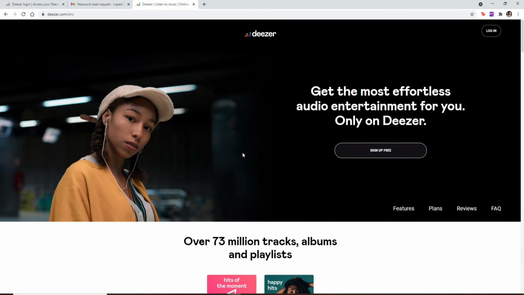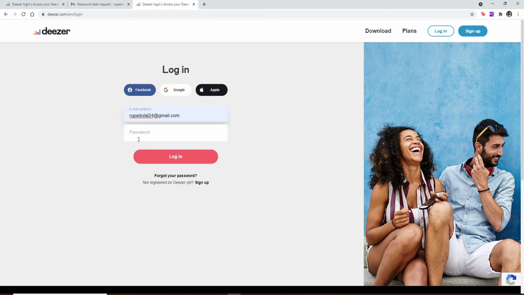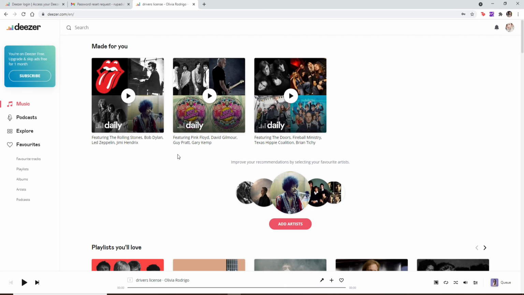Click on Back and now click on the login button at the top right one more time. Enter your email and then when asked for your password, type in the new password that you just reset to. You'll need to enter the same password you just reset to every time you log in starting from now. After you're done, click Login. And that is how you can easily reset your password for Deezer.